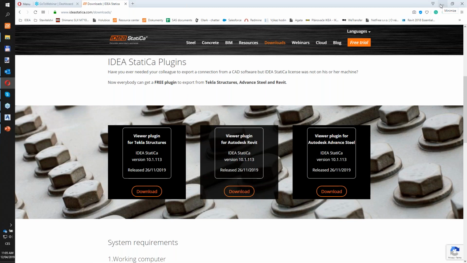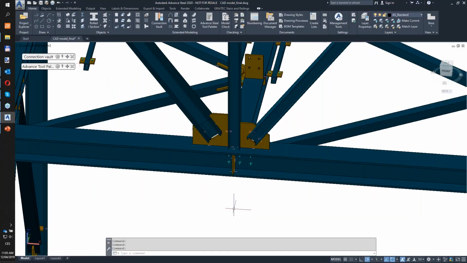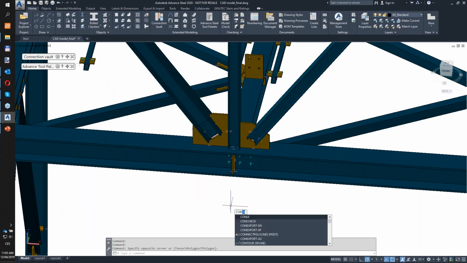I previously downloaded and installed it, and after the installation, in Advanced Steel, I have new sets of commands. If I type in con export, Advanced Steel is giving me a hint with these commands.